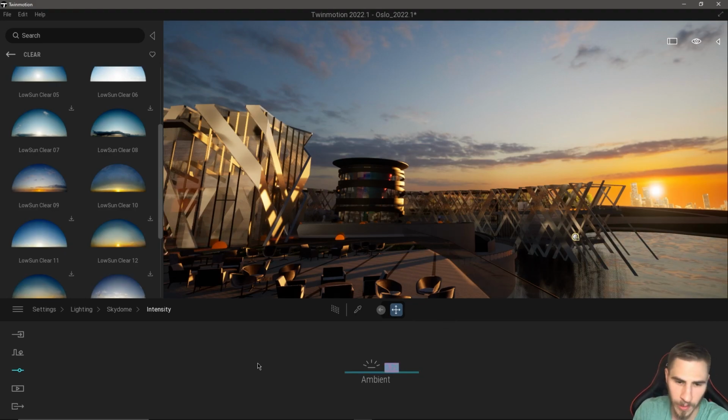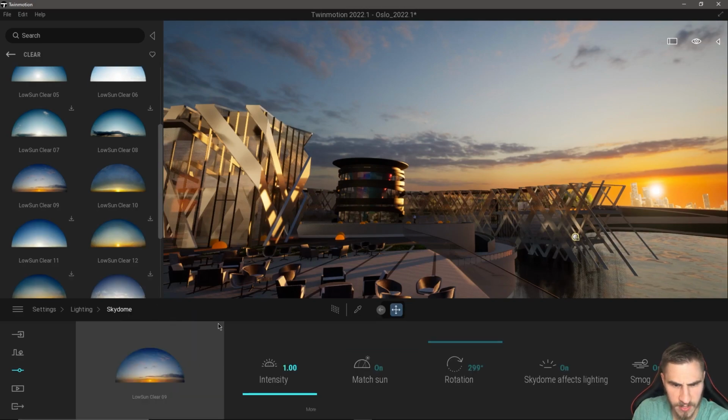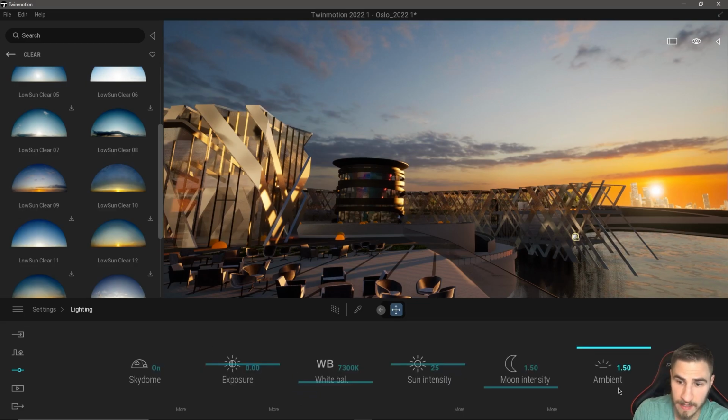But actually, I'm going to change this to 1.5. And I'm going to change this because I'm going to show you where you could also find this ambient value. And that happens to be within just the regular Skydome settings, of course, like we just saw, but actually in lighting. So the lighting, this is the same ambient that we're used to seeing. These are the 5 original lighting settings that were in Twinmotion before Skydomes were available. But ambient was here, and it did the same things. We had the same minimum and maximum values.